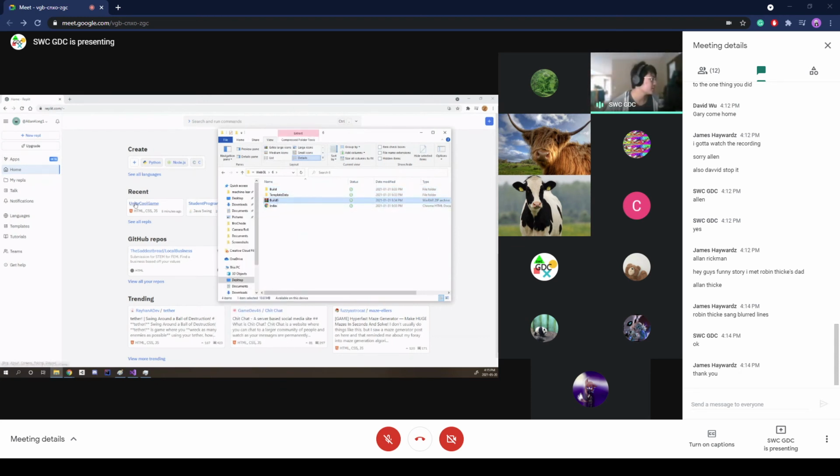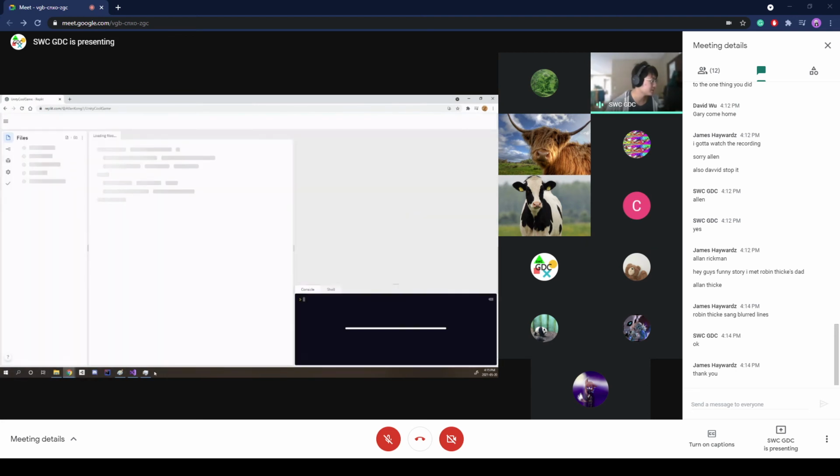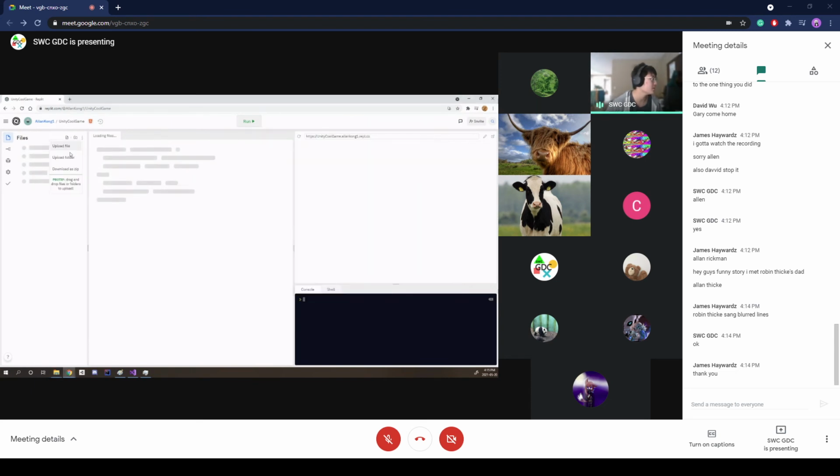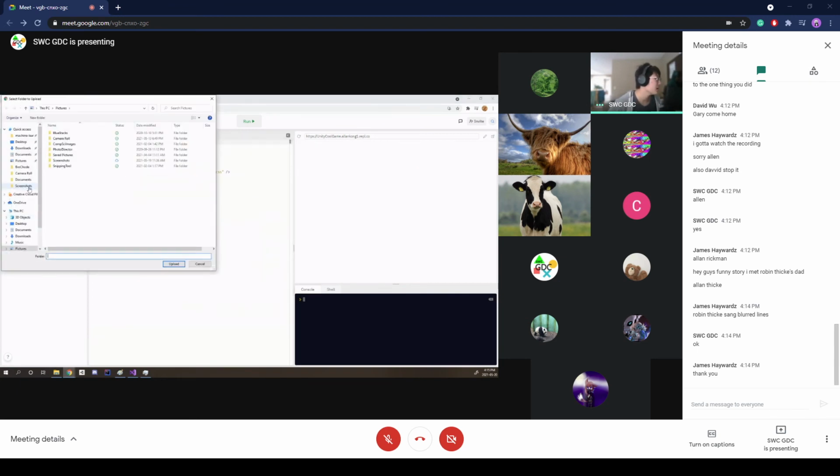But if I create a Replit, Unity cool game, here it is. All I need to do is upload a folder, and I go find it. I put it into WebGL 6.